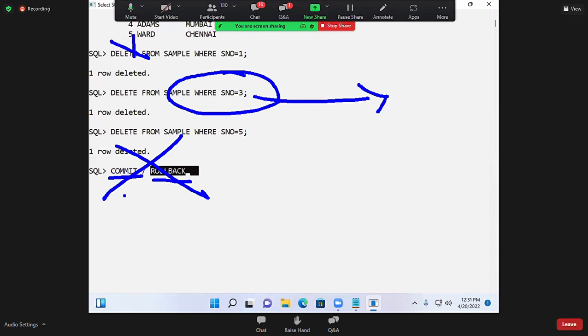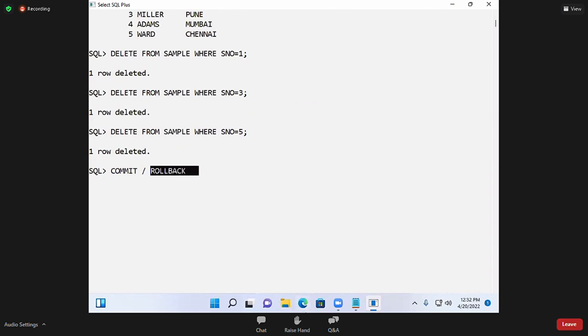Whenever you want to roll back a specific row or rows from your transaction, commit and rollback are not supporting it. Then what do I use? Savepoint. I want to create a pointer at the place where you want to roll back, and with the help of that pointer, I can roll back that specific row or data. But how, sir? That mechanism we will see in tomorrow's session. Tomorrow I will show you practically how the savepoint works.